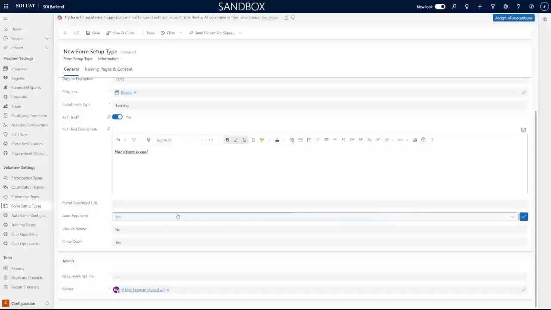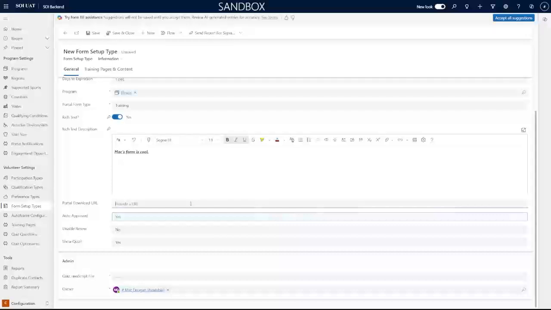Portal download URL. This step is the only step that you'll need a COE staff member to help you with. The COE team will be able to provide you with a PDF link if you have a PDF that's associated with it. The unique PDF link is stored differently in Dynamics.